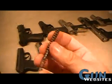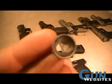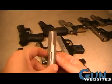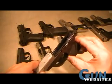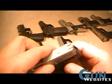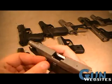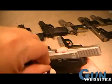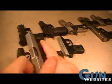Spring, very much like the Ruger, the metal version of the Kel-Tec. Barrel, simple rifling. Yep, pretty simple rifling again. Different shapes and a little different style, but basically the Kel-Tec design it looks like. Long continuous rail, still different design on the inside. And again, we pull it back to the slide stop and insert that pin. Again, you've got this little spring to overcome. And it's back in.